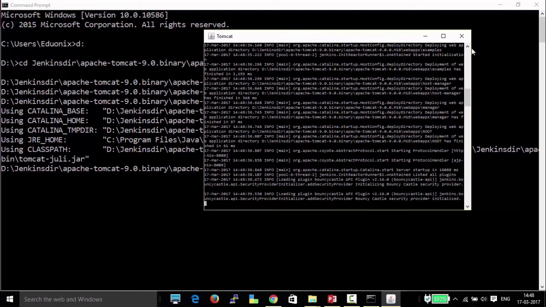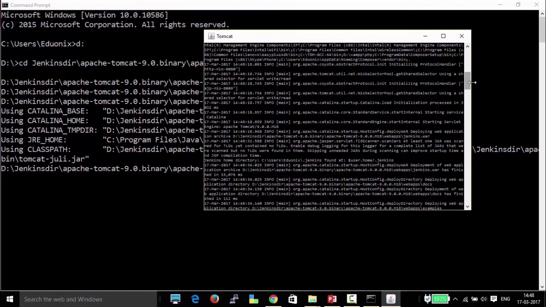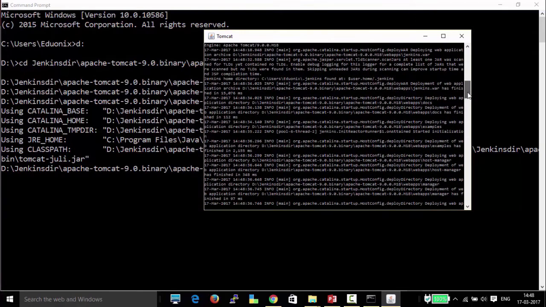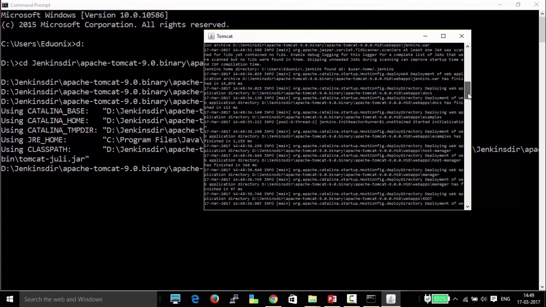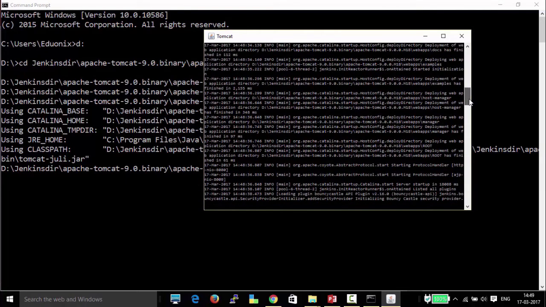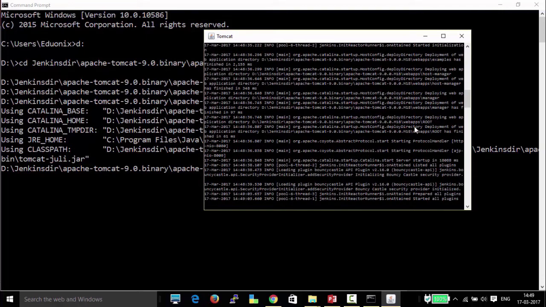You can also check over here in webapps, it is adding your Jenkins. So it will move into your webapps directory for adding your Jenkins as well. You can see the webapp examples are added. Same way our Jenkins will also be added. So everything is getting added and started from your webapps, right?